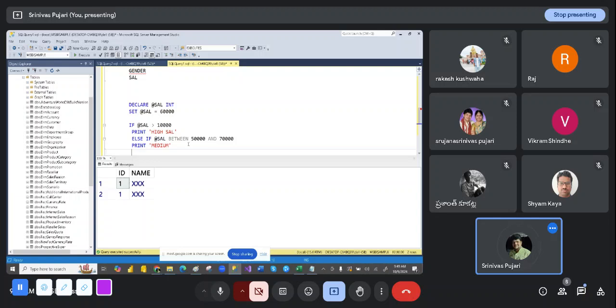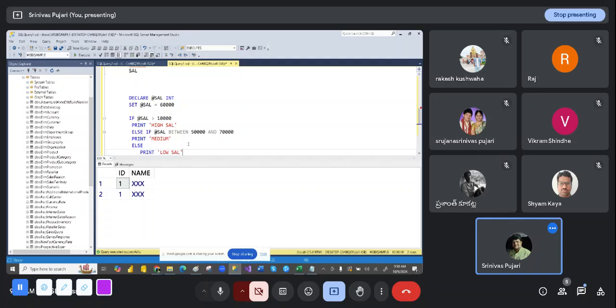Else, what do you want to print? Print low salary. So like this, you will use the if else, guys.